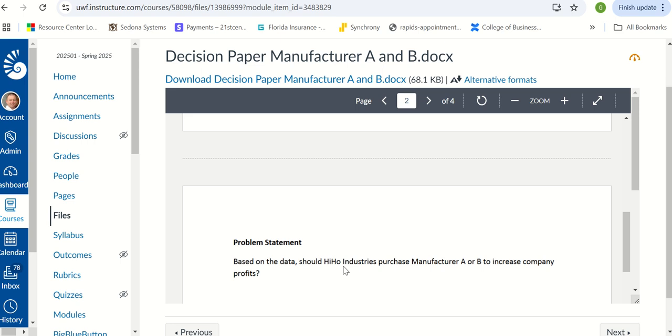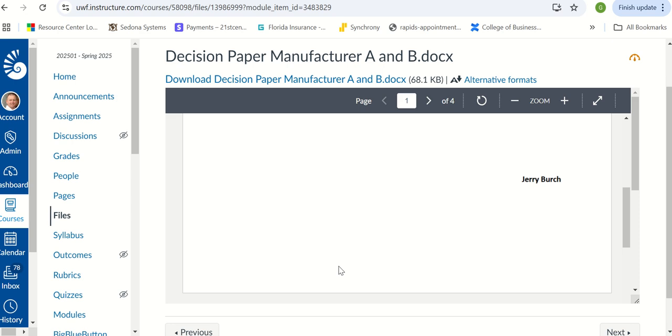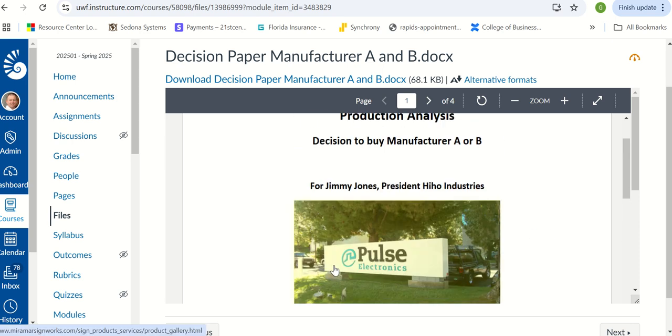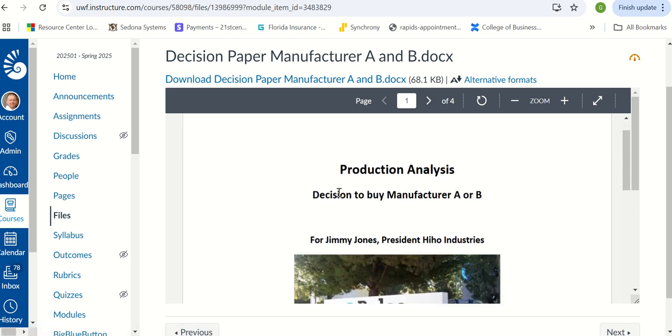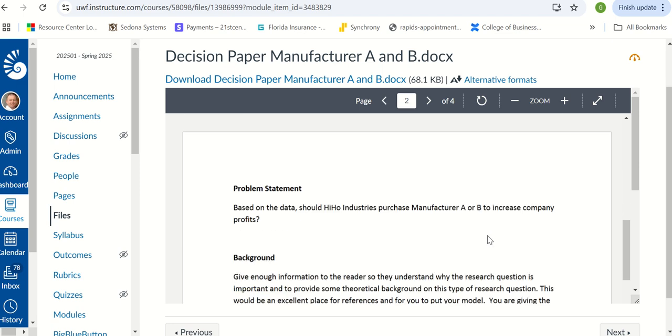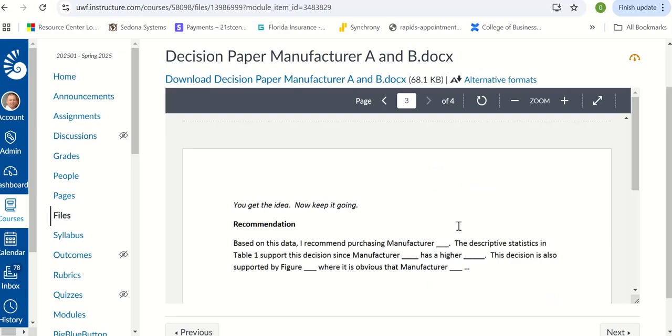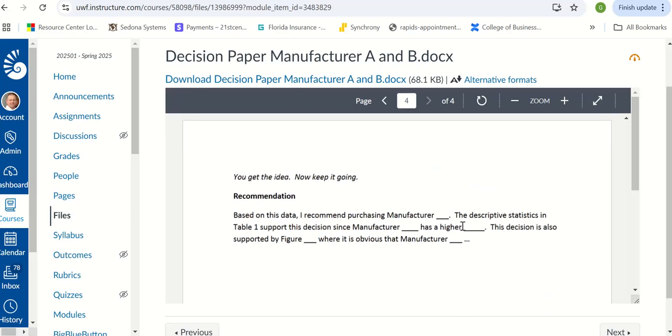Because here's what the boss is going to do. The boss is going to see this on their desk or it comes in email. They're going to pick it up. They're going to take a look at it. Am I interested in the topic? Oh, well, it's for me. All right, let's see what this is about. They open up the first page. They read the problem statement. After they read the problem statement, they'll quickly come down to the recommendation. And if they agree with the recommendation, they may not even look at the rest of the paper. If it makes sense to them, they understand who you are as an analyst, they may stop there.